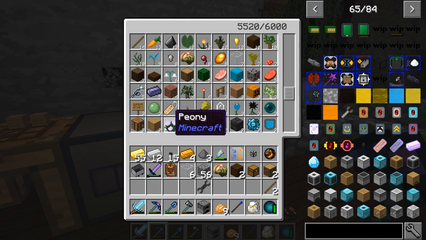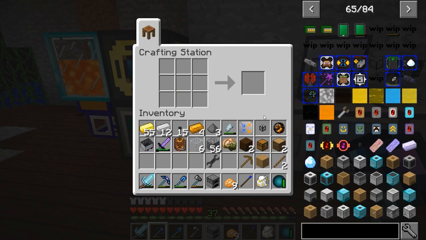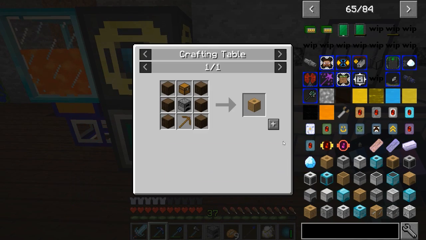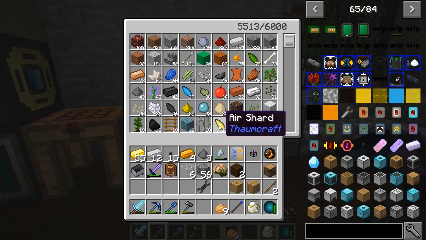Where are you at? You come here. Give me a wooden pickaxe. And now we can make a wooden miner after we get some more logs. There we go, a little bit of logs. All right, so progressing up the chain here is going to be a little bit easier. Basically, we just need a stone pickaxe now. Pretty simple.